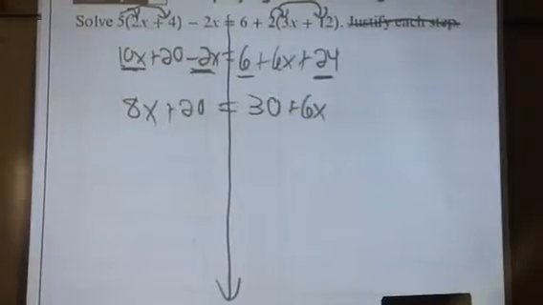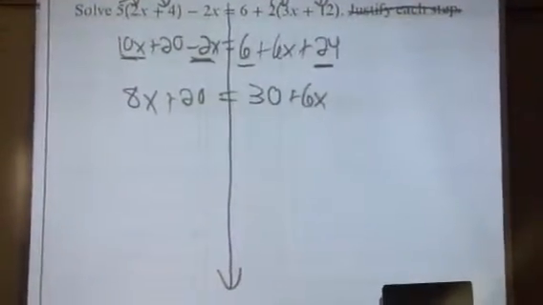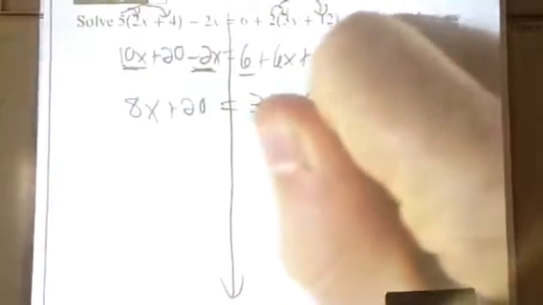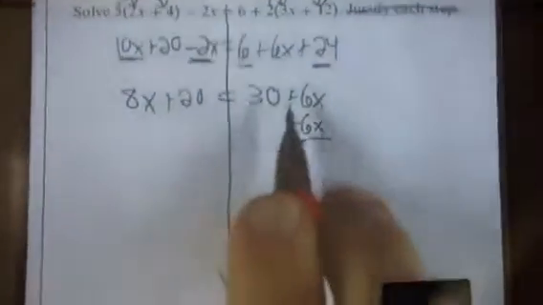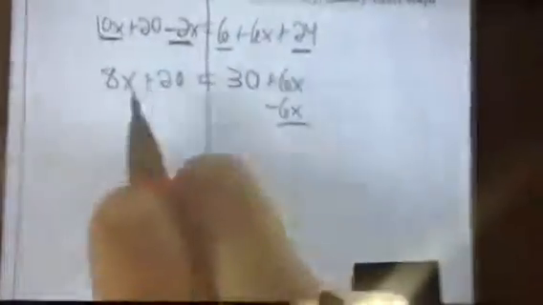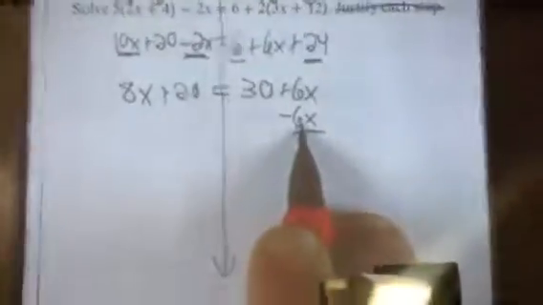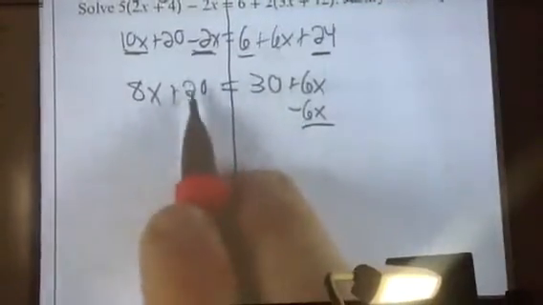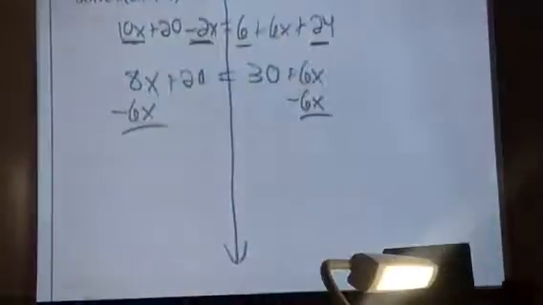Okay? Now what I want to do, I've got to get all of my variables over on the same side. Right now they are not on the same side. So I want to move this 6x over to the left side. To do that, let's subtract. Since it's being added, let's move that positive 6x over to this side by subtracting. If I'm subtracting 6x, I need to subtract 6x to this side. But I can't subtract it from 20 because those aren't like terms. I've got to subtract it from this 8x because those are like terms. Those cancel. 8x minus 6x gives me 2x plus 20, which equals 30.